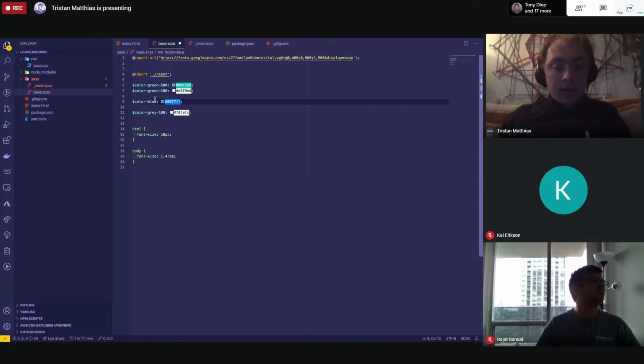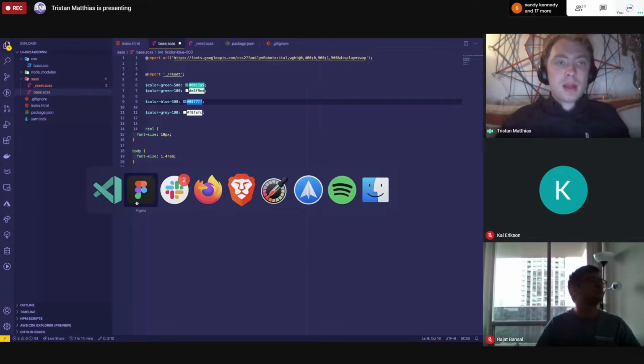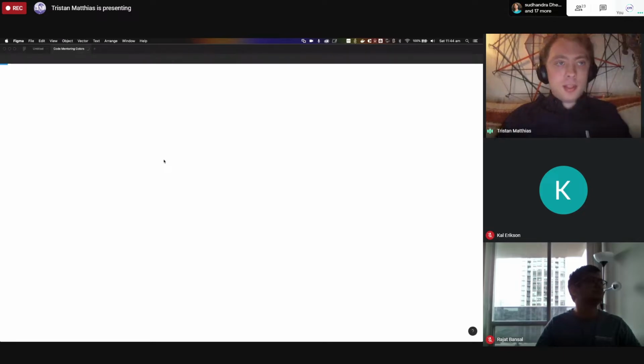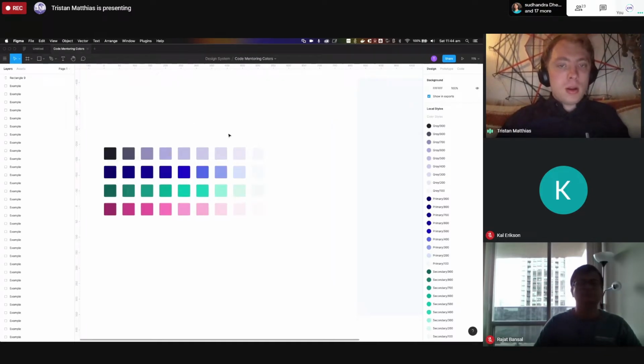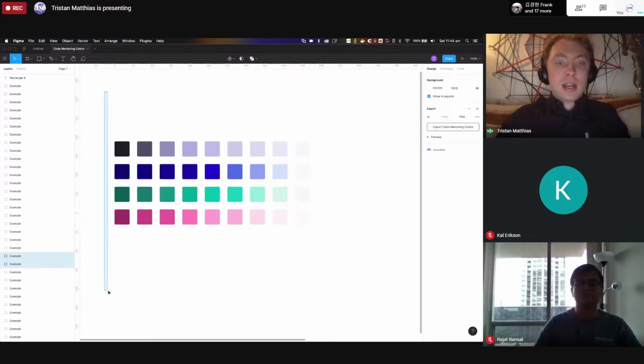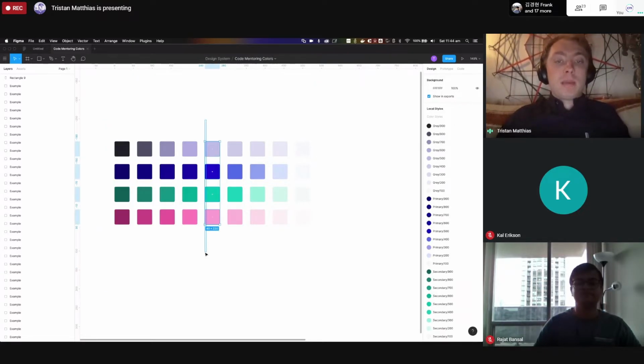Okay, so the blue, again, is going to have that 500 for that middle color. Let me show you quickly what I mean by these numbers. This is what we're currently using for Code Mentoring's color palette. The 100 is the lightest color, the 900 is the darkest version of that color, and the 500 is smack bang in the middle.